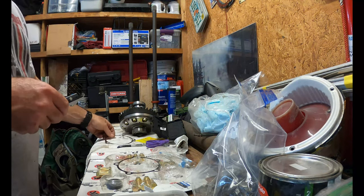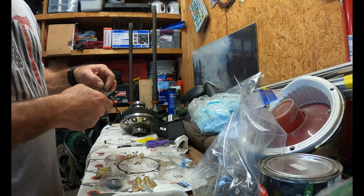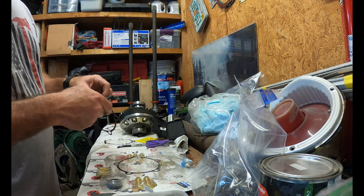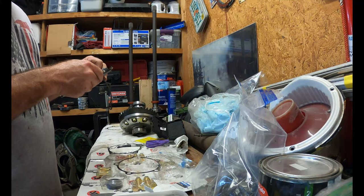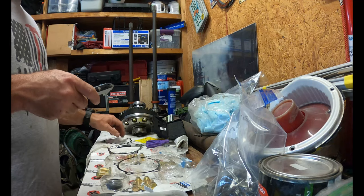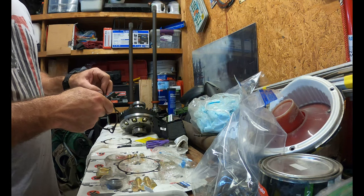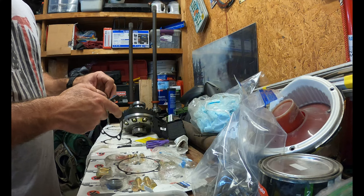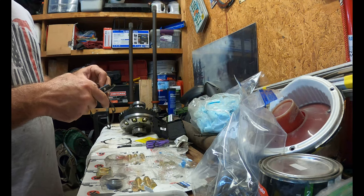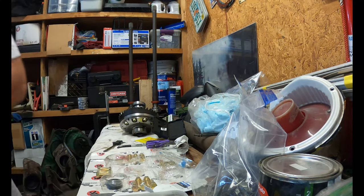And each one of these individually, one is a 7. One of these is a 9. And the other one is, I want to say 10. Tight 10, 10 and a half. And then the other two that came with the kit, one is a 5, and the other one is a 7. So anyways, I decided to go with the 19, two of them together.